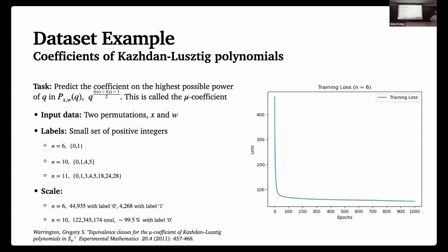But there's a lot of polynomials there, and so it's one of these interesting cases where you can conjecture that some pattern holds. So for example, a specific coefficient called the mu coefficient is either 0 or 1 from small n to n equals 9, and then at n equals 10 suddenly you get other values. And at that point there's hundreds of millions of polynomials, so you're at a very high scale before something different happens. So this seemed particularly interesting in a place where machine learning could be of great value for those scales at which it's hard to do things by hand.